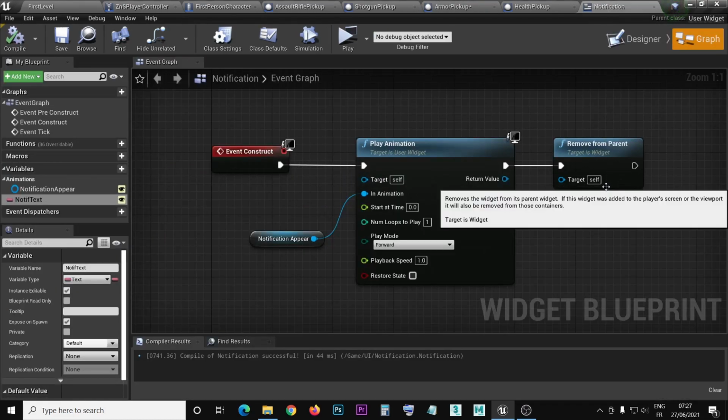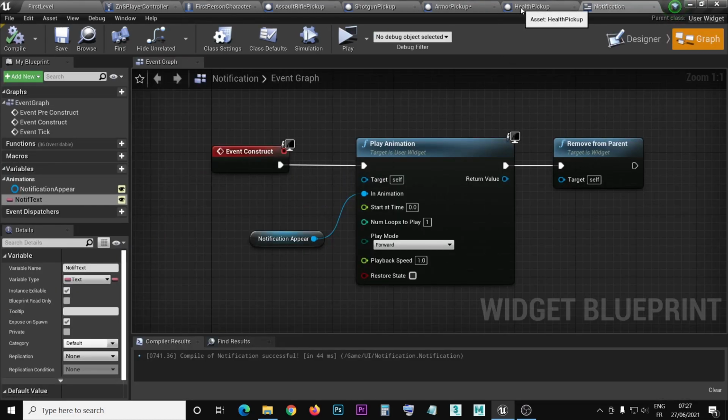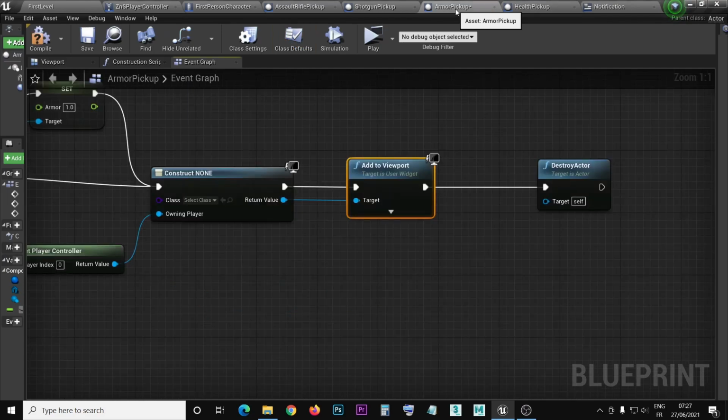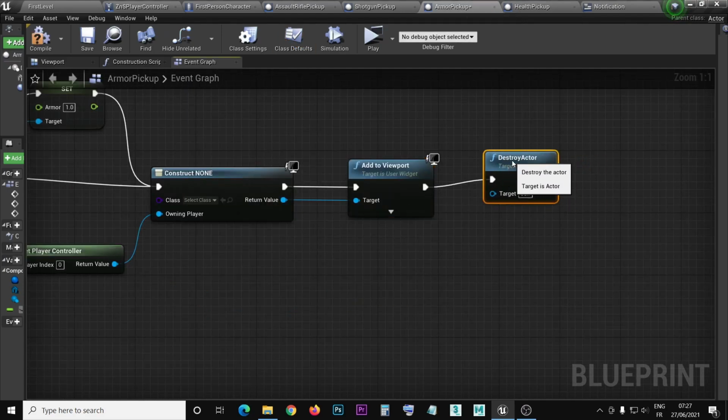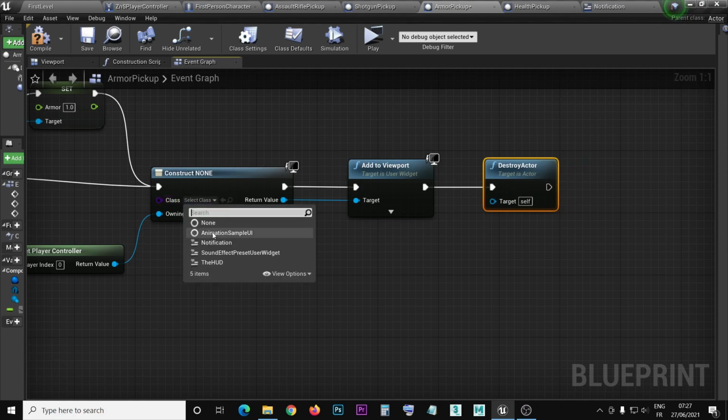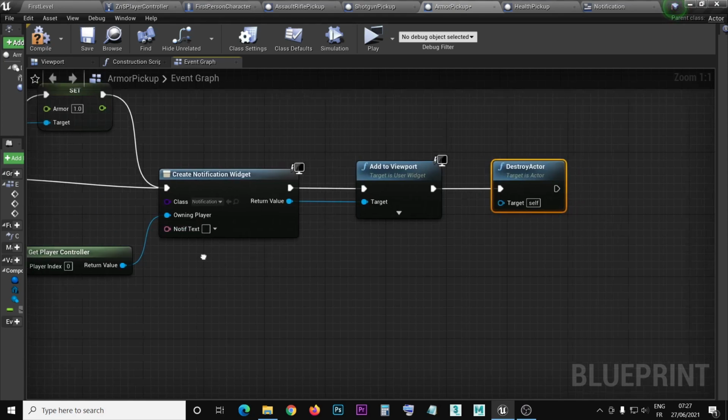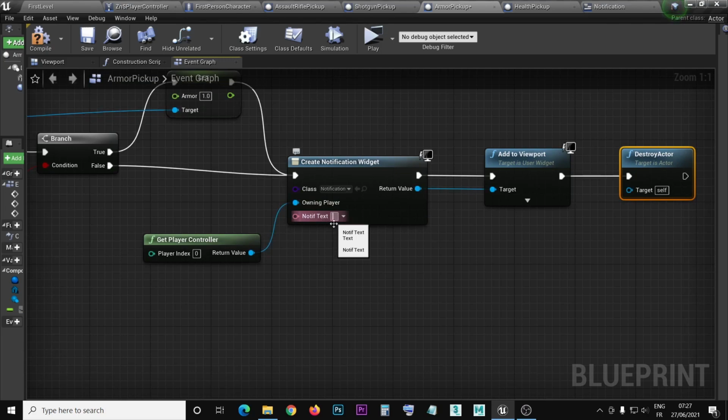Gonna go back to the notification. Alright, back to the armor pickup, and we choose the class notification for the widget to create. We insert a text to display. We have an armor pickup, so just insert the message, picked up armor, and that's it.